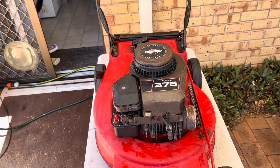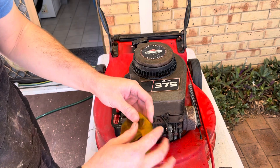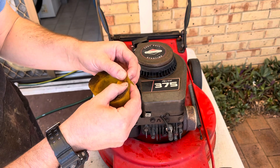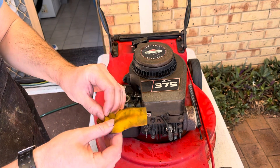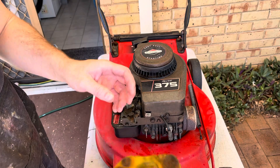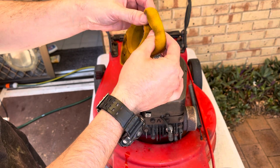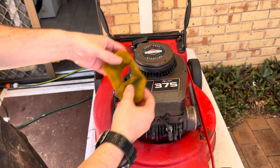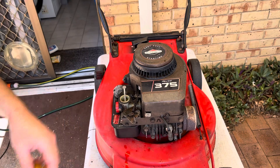Let's start off with the air filter to see what the condition is. Yeah, that's going to need to be replaced - it's falling apart. Let me give it a quick wash. The actual filter element in most places isn't falling apart so I think I'm going to reuse it. I want to sell this one cheap so I don't want to start investing unnecessarily, so I'll give that a dry - that'll be fine.